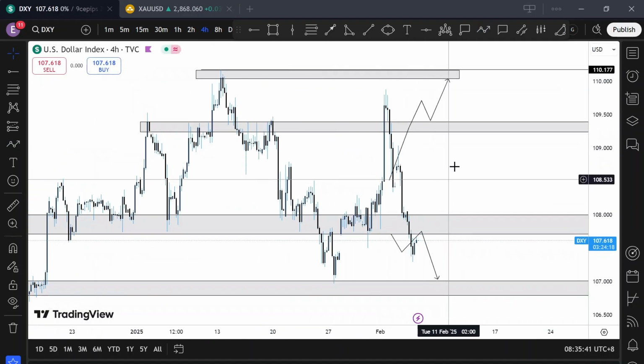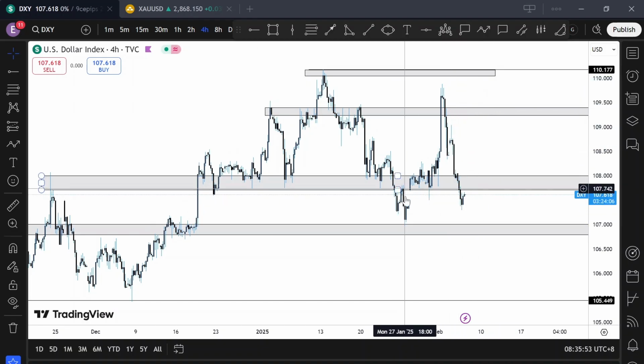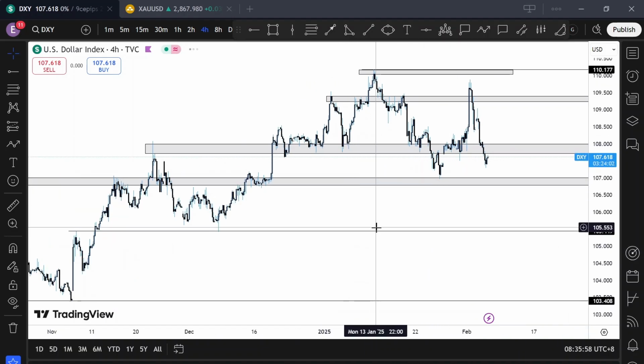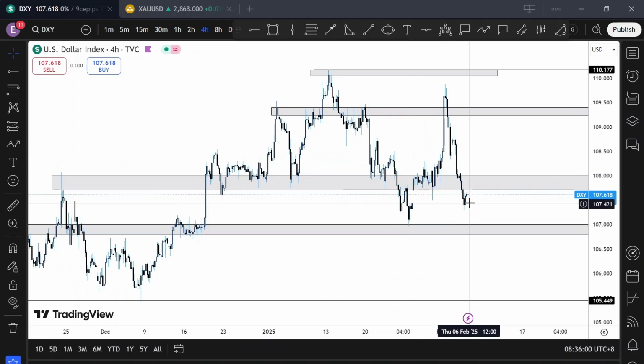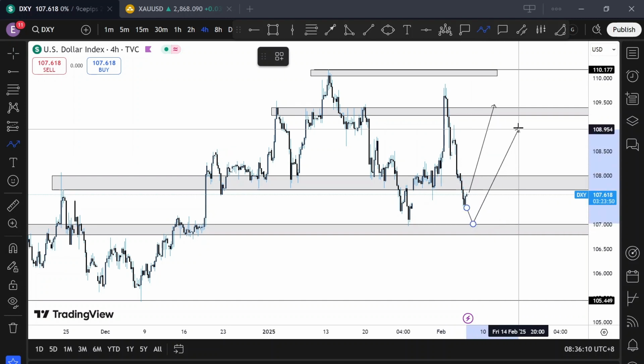And lastly, DXY, which was our confluence. My anticipation was it will continue to the upside, so we can start selling DXYs and the rest. Now we've seen an overextension to these regions here, where price opened up with a gap previously. So what I'm looking out for is, if price is going to hold off here, then we might want to see price continue to the upside again, or we just get price come into this region one more time, all right, before continuing to the upside.